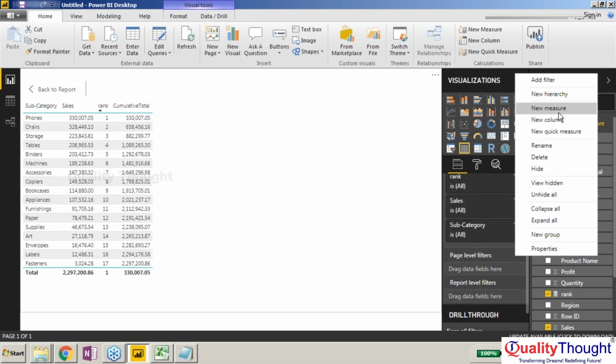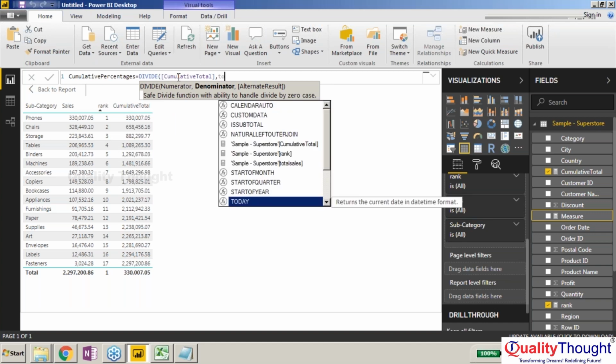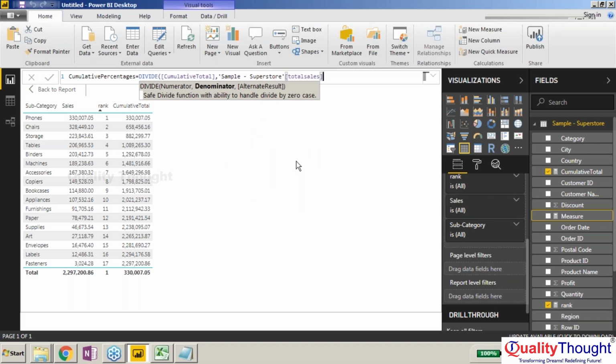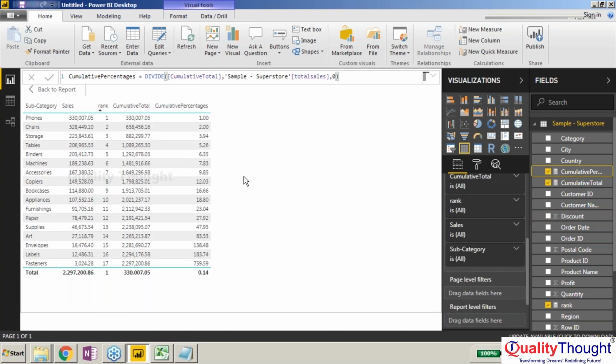Let me say I'm going to have the new measure, which is going to be cumulative percentages: divide cumulative total divided by total sales, comma 0. Done. I've got the cumulative percentages here. Excellent.